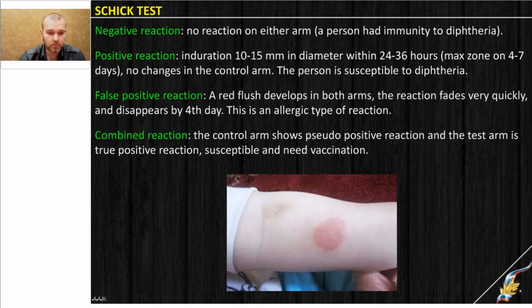So, of course, it is very important to perform vaccination, and if you have kids, it's obligatory to vaccinate them. And again, if you are going to work as a doctor in hospitals or even in the community, some clinics or other, it's obligatory for doctors to vaccinate against diphtheria before any medical practice.